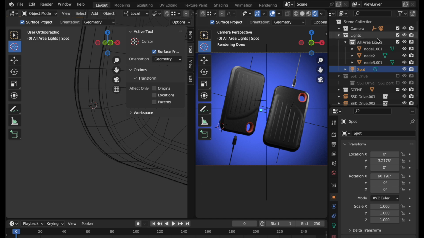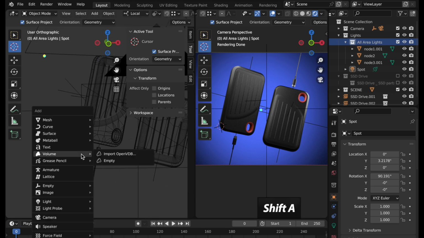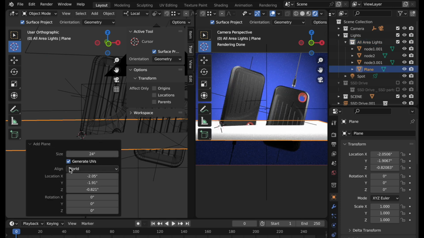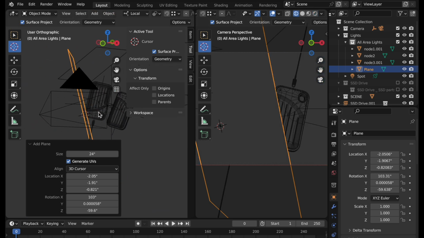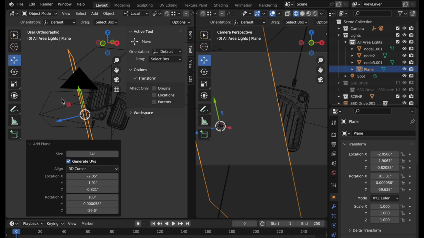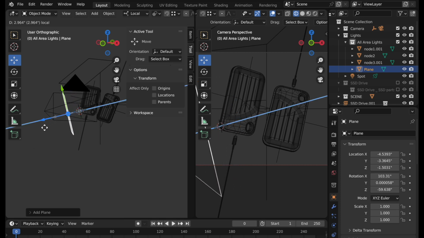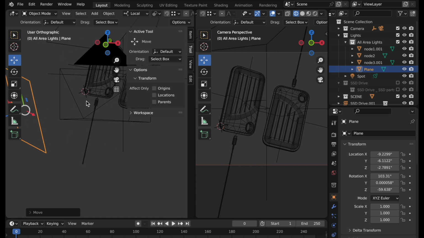So the way that we can use that is I'm going to come over to the outliner, lights. I've got a sub-collection here called All Area Lights. Activate that, and then let's zoom out a little bit. Press Shift and A. Come over to the mesh and then create a plane, and then down where it says align, switch from world to 3D cursor, and it aligns itself to the orientation of the normal that we clicked on at that location. Let's change this to 10 inches, and then I can simply pull this away. And that is going to be a fantastic way of easily putting light in that area.